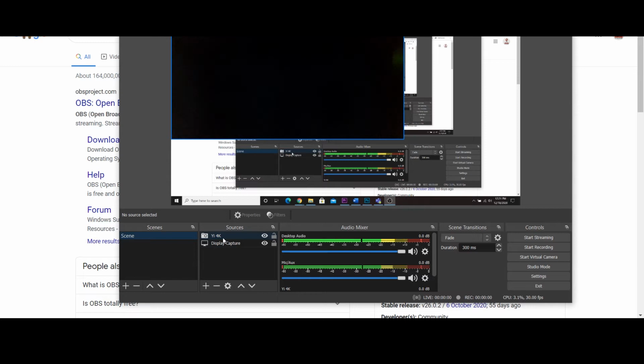So I have this hooked up to my display capture, which is the screen itself, my Yi mini cam that I use to record on sometimes. I have my big camera that I'm actually recording on right now. I've actually tried to sync it in. I'm still having a couple issues with that. But there's a lot of options and variables that I can use.